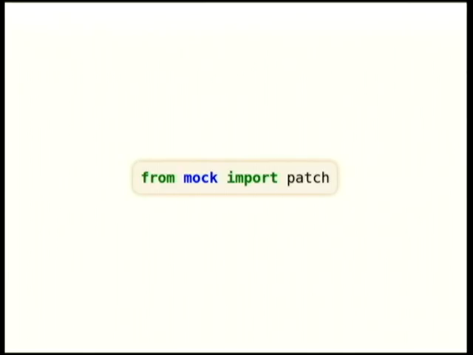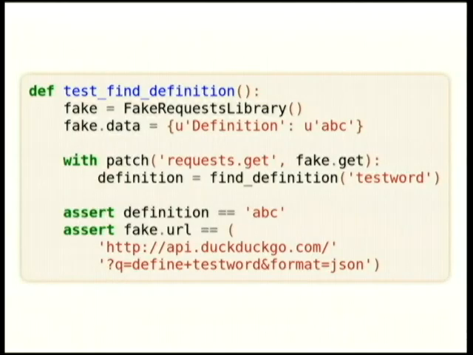Thanks to the mock library, an incredible resource created by Michael Ford, we have the ability to live patch our I/O libraries to briefly substitute fake versions of their callables that will return the data we want. And I believe the mock library is now part of the most recent Python 3s. It's so important it was added to the standard library.